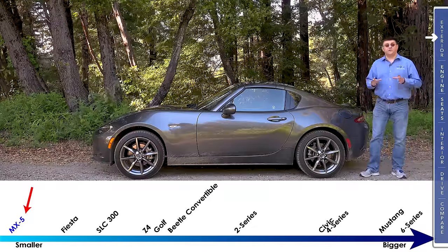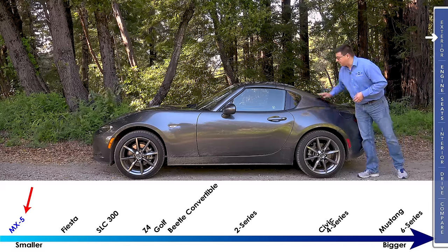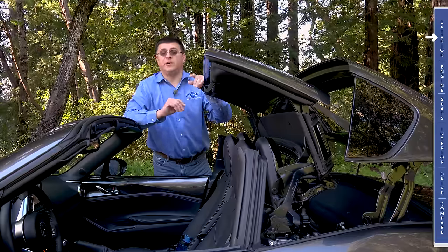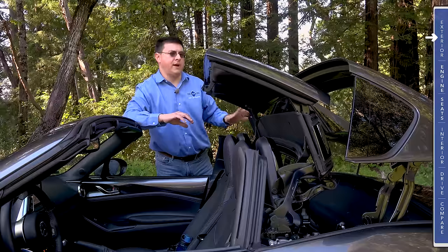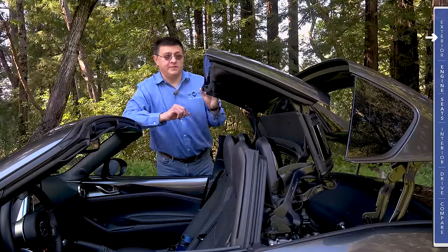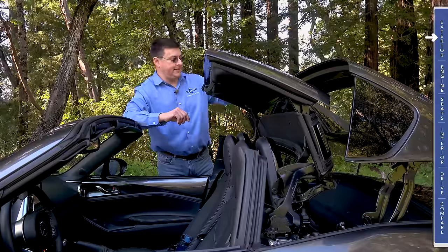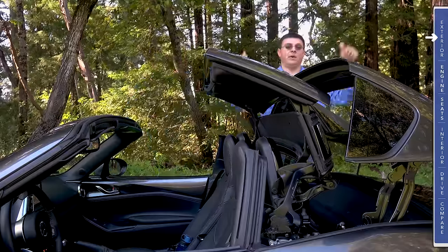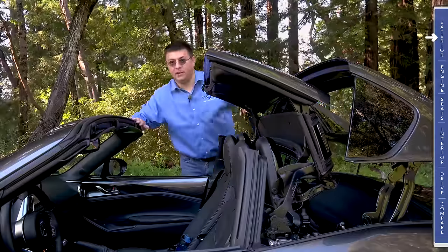The side profile is really the area where the hardtop and the softtop differ, because the hardtop gets this buttress form right here. The side buttress in the MX-5 RF is due as much to Mazda's desire to make this a very distinctive shaped vehicle as certain practicalities about where you're going to put the top. The interesting thing here is that we don't lose any trunk space in the MX-5 RF because this top goes in the same place that the soft top does in the regular Miata. That somewhere is right back here, sort of between the trunk and the main passenger compartment in the vehicle.